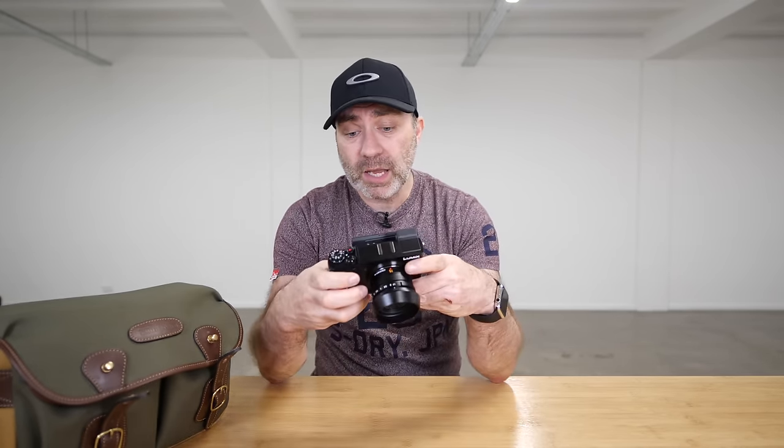Another thing that I do with my cameras with the autofocus is I back button focus. So I will set the shot up, I will focus, and I will use the shutter to fire the shutter. So the shutter button does not activate the autofocus. All the autofocusing is done from back here. So if I want a continuous autofocus, I will just hold my thumb on this button, which is really annoying because it's recessed in there with a little ring around it. I will hold it on there and I will shoot with the shutter.